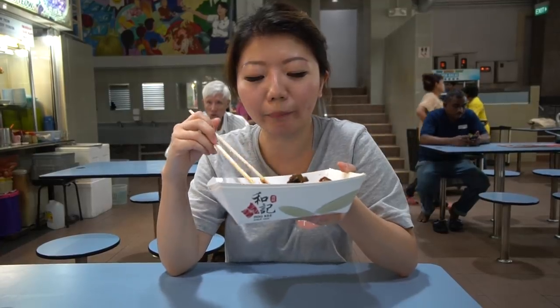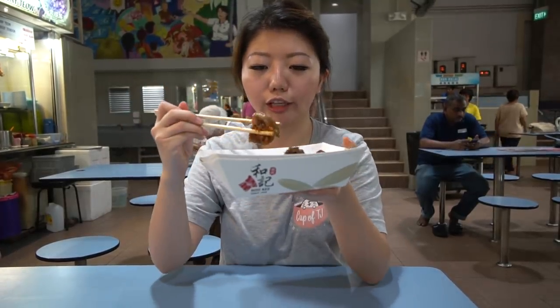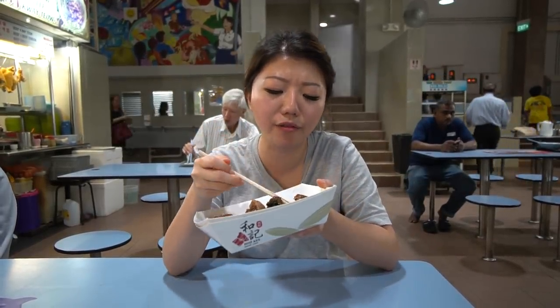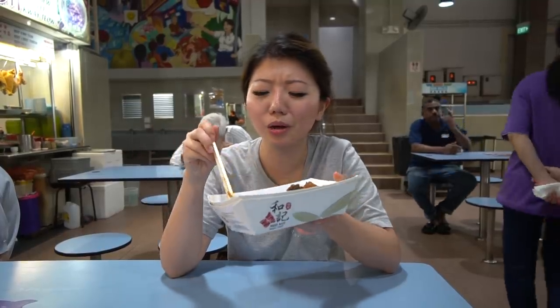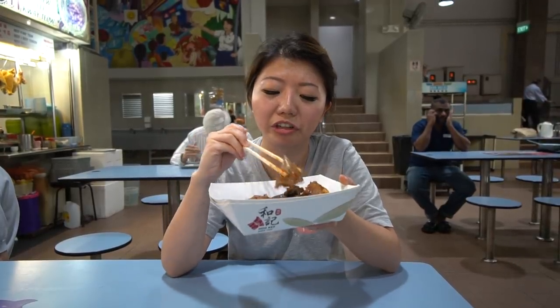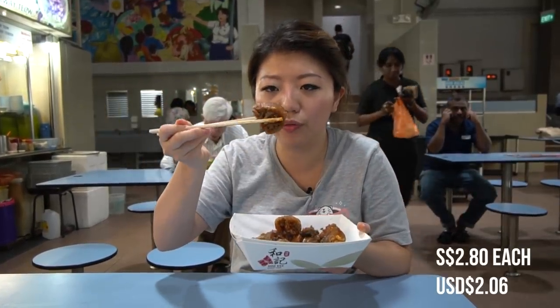All right, you guys, the next item is from a stall awarded the Michelin Bib Award. This is glutinous rice. And you guys know how I feel about sticky rice. I love it. I love the chew of the rice. I just love when they put salted egg in, which I see right here. I'm trying to see what really makes it so good. It makes it so special because I'm kind of a sticky rice dumpling connoisseur. I awarded it myself. Yes, we're getting a piece from just the normal flavor with chestnut in it, which means it's also veggie friendly. That's awesome. Okay, let's get some of the sauce. Bite into it.